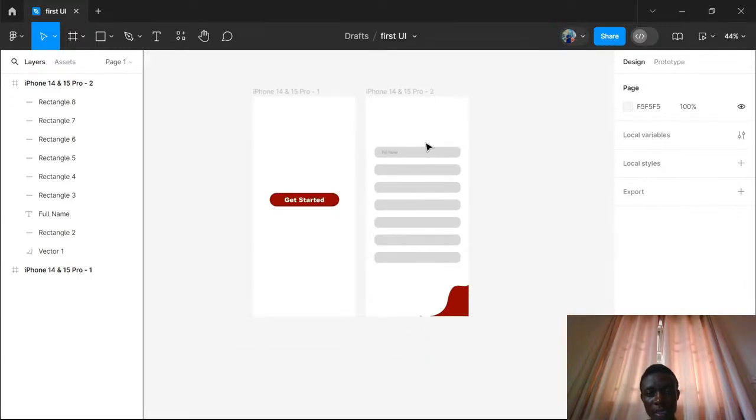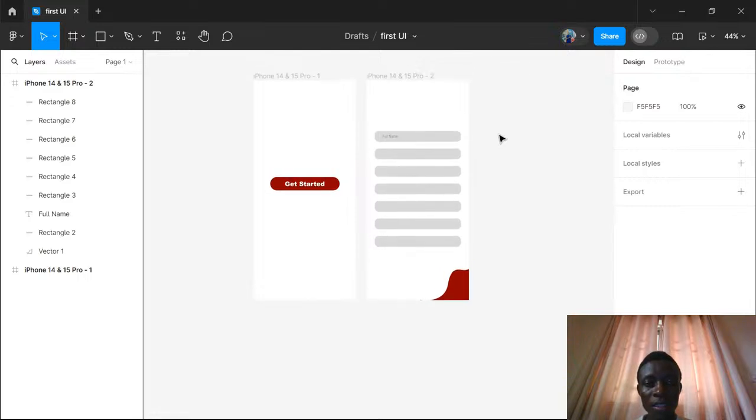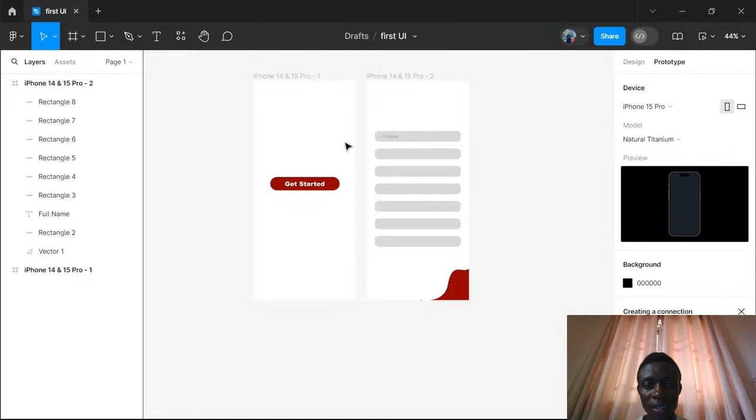So let's get to prototyping. So I want my work, let's say if I click on the get started, I have to move to the login page. So you click on prototype, then select the button.